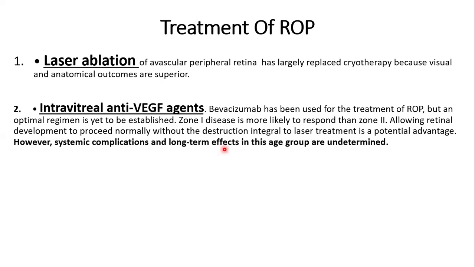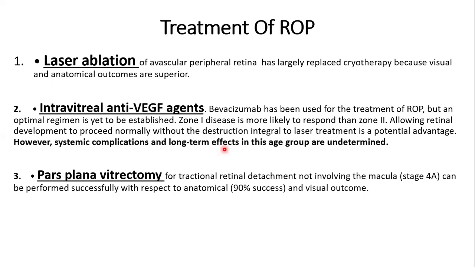That is one thing. The second thing is that you need to follow those patients maybe till 70 or 80 weeks of gestation, till you make sure that there is no risk of relapse or new vascularization anymore. Okay, then we have the third modality of treatment, that is pars plana vitrectomy. Usually we do that for whom?